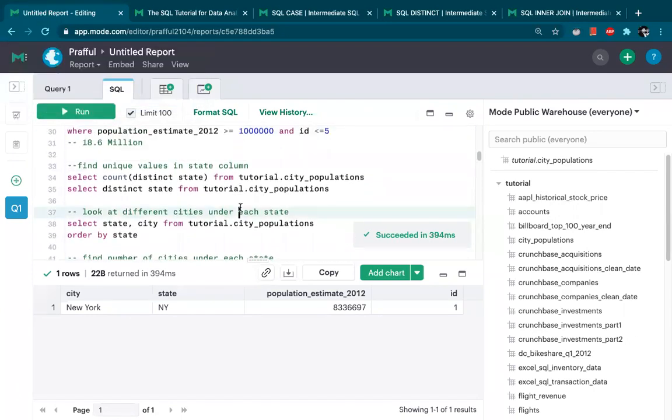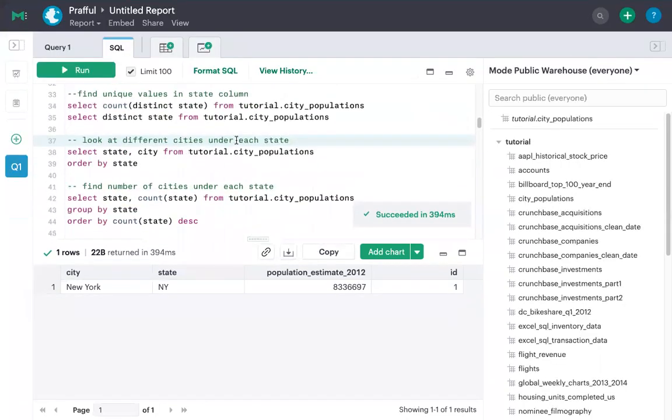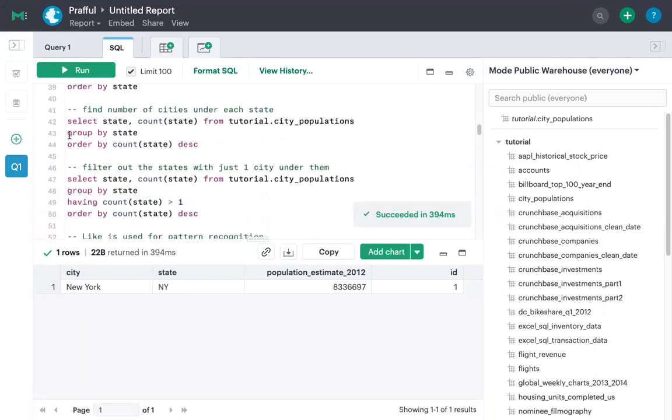So we were trying to look at a particular table and query that table for different conditions. Then we looked at group by, and after group by how to put order by and then put it in descending order, right?